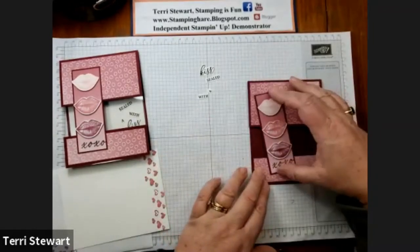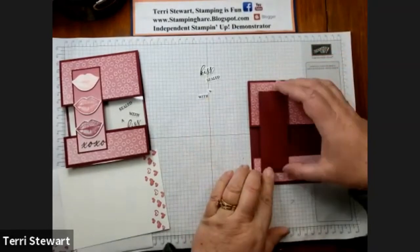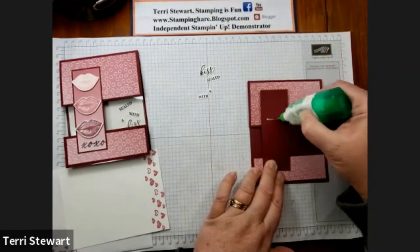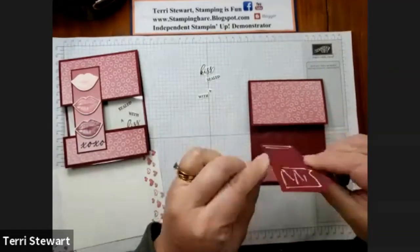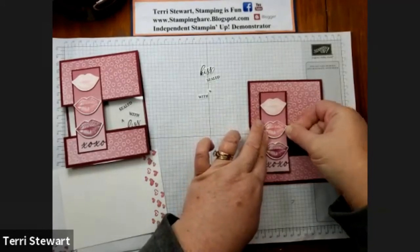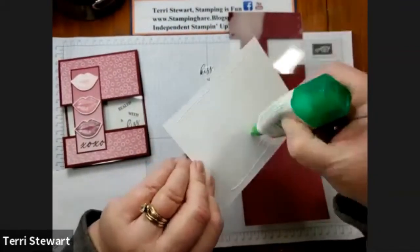This piece will be placed here and it'll have about a half inch on the top and on the sides. Because of the window and the possibility of adhesive showing through, I want to be careful when I put my adhesive — so I will just place it here on the top and then very carefully at the bottom so it doesn't go over the window. With about a half inch on each side and top and bottom, you can press this in place. We can put our insert inside of our card base.